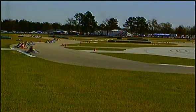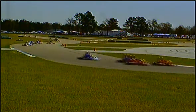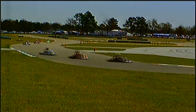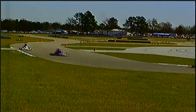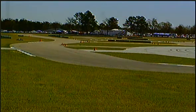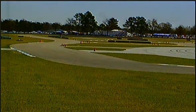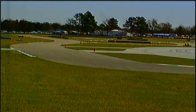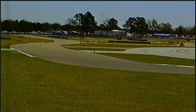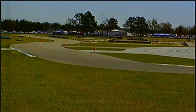Little heavy braking loose as they come into turn number 1. He holds on to that lead. Let's see if he can hold on to it as they come in through 3, 4, and 5. So back to the lead, Brendan Baker. An over and under move. Braden Eves comes back. Now through turn number 10, they're coming into 11, 12. Eves still leads the way. Good bit of racing here as these drivers are very close.